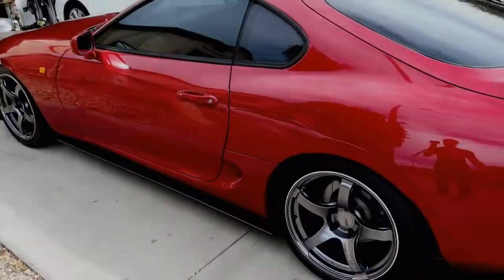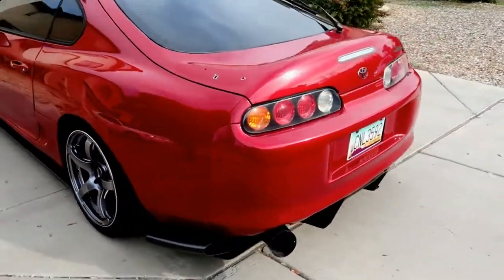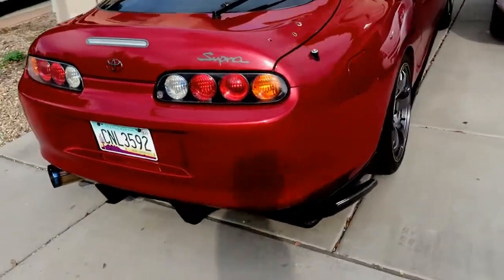So yeah, it's gonna go on the car. It's gonna look amazing. I think it's gonna make the car look more aggressive. It's gonna fill in the curve in the back more, so can't wait to put it on. So let's go. Here's the car without the spoiler. Looks kind of naked, in my opinion.